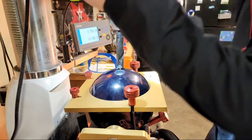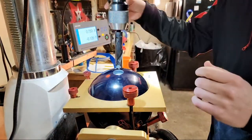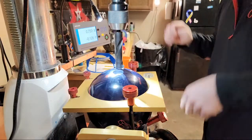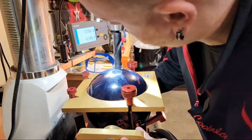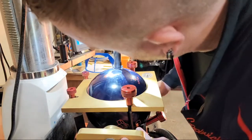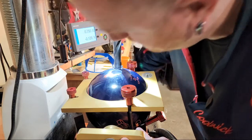Have 7 zillion lights on this thing and still not be able to see anything. Okay. Perfect.